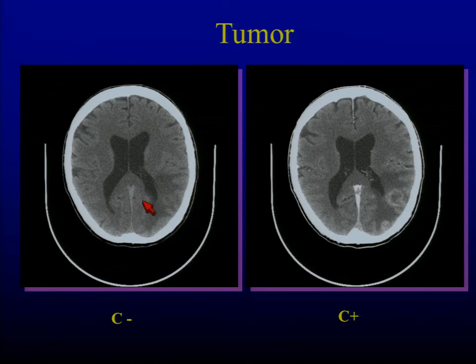So I wouldn't have missed this one without contrast. I can tell you there's something going on. The way it almost always works is I send a patient for a C minus, and the radiologist calls me and says, there's something going on, I'm adding contrast. And I say, sounds good. And they send me back these 2 images. They add some contrast, and they can say, well, there's a problem, and there's a problem. And so this is somebody with metastatic disease.